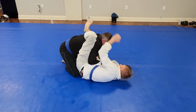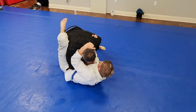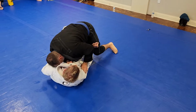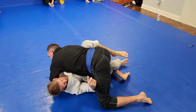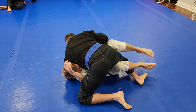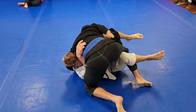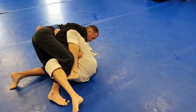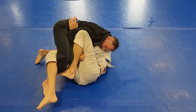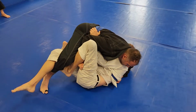So Bill's doing a good job of trying to double up on that one arm to pull it in. But Jeremy's got too much pressure going forward. Looks like he's going to be able to settle into a good top reverse kesa position. So as soon as he beats that knee, Jeremy's going to settle. So he's kind of there now. Bill's doing a nice job of keeping his right elbow in to check Jeremy's hip, though. So that's why Jeremy's not able to settle his hip in really tight to that reverse kesa.